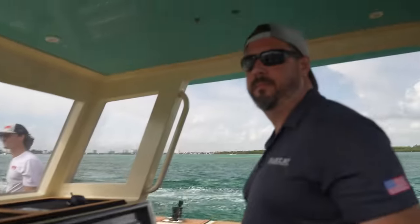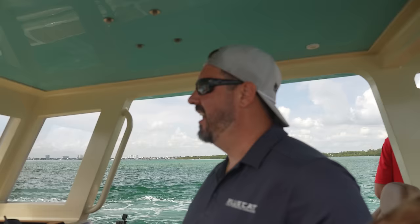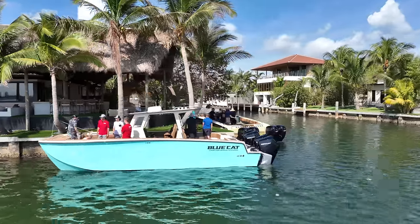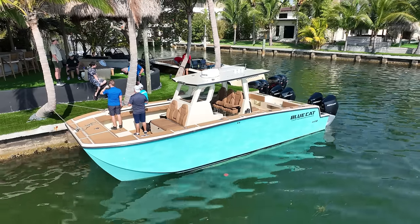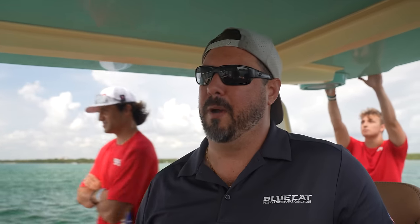What's your name? My name is Les. You're the captain of this ship? I'm the captain of this ship. This is a 30-foot Blue Cat — a brand new catamaran on the market. We pride ourselves in an oversized beam, so although this boat is 30 feet in length, it's got a 12-foot 6-inch beam. We carry over 500 gallons of fuel, 100 gallons of fresh water. We're a semi-custom boat builder, so depending on how you boat, you can outfit it to whatever your specifications are.